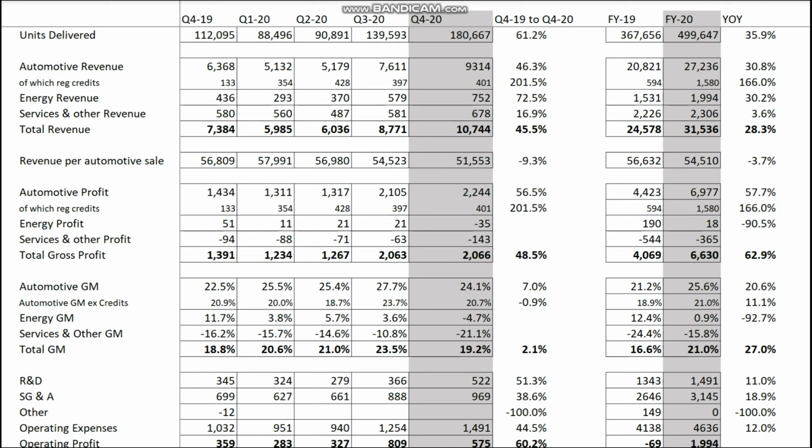not doing Tesla's overall gross margin any favours. The automotive gross margin decreased slightly for the quarter and was a surprise, and I think people expected it to increase with the increased sale of the Model Y, which has a great margin. The margin of 20.7% excluding regulatory credits is still very high for the automotive industry, but personally I was hoping to see it in the mid-20s.